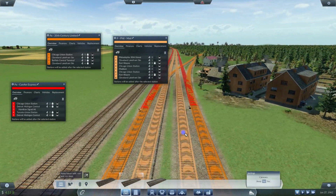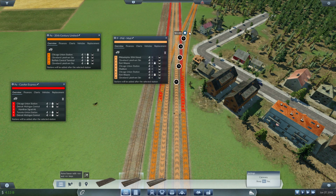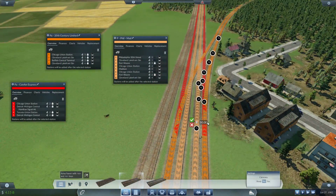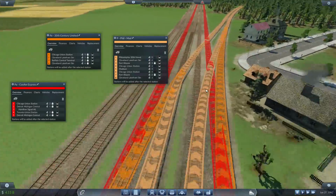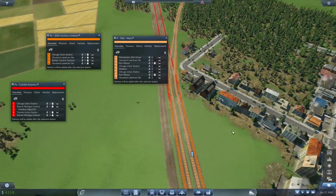What we need to do is bring a line in here. So we're going to go from here. Can we... There we go, there's one. Is that going to be okay? I think that should be okay. Like that. Okay, and then this one, if I was to do that. There we go. What's the speed limit there now? 36. That's okay. That's completely okay.